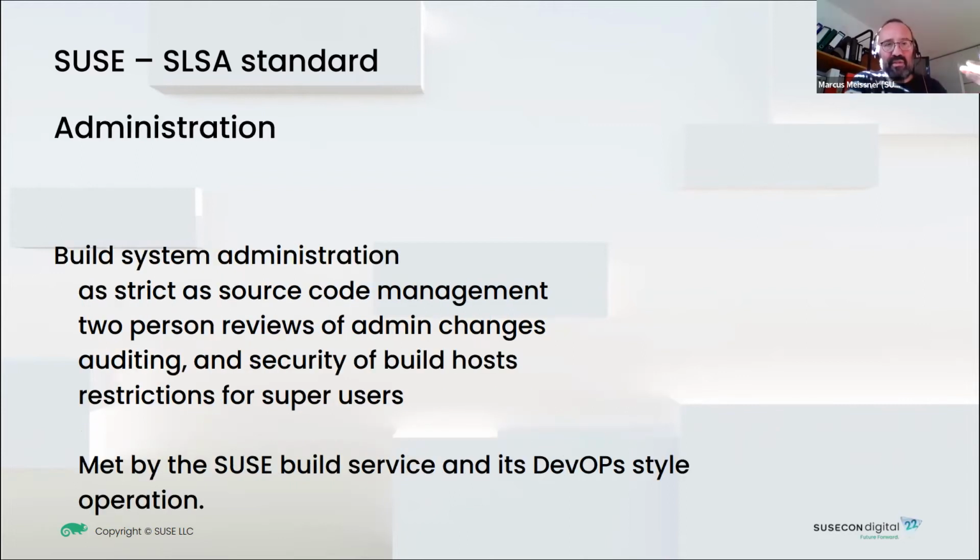Administration, the whole build service, that was the fourth pillar. The whole system is usually deployed with Salt states on a VM cluster that can be spun up with either Salt deployments or similar methods. There are still some admins, of course, that can do changes to the system, but we've looked at these requirements that this should be very limited and two-person reviewed. We're trying to do it.